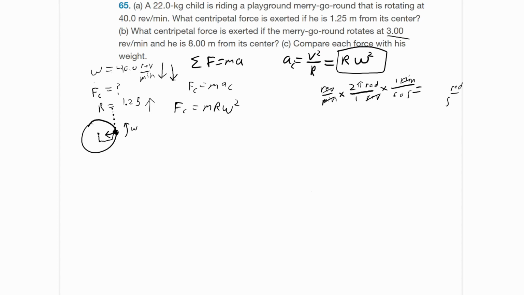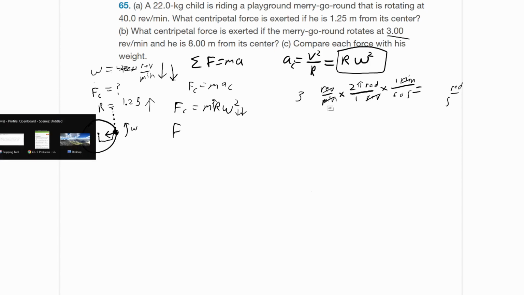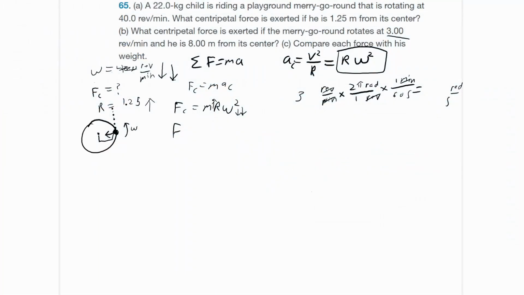And the radius is going up though. So one factor is going up, but then we have another factor that's going down, and going down a lot because it's squared. So it has almost twice the impact. So I predict that the force is probably going to go down. I actually haven't solved this before, so we'll see what happens. Let's just plug in our values. So instead of 40 revolutions per minute, we instead have 3 revolutions per minute. So we can do the same math with 3 revolutions per minute.